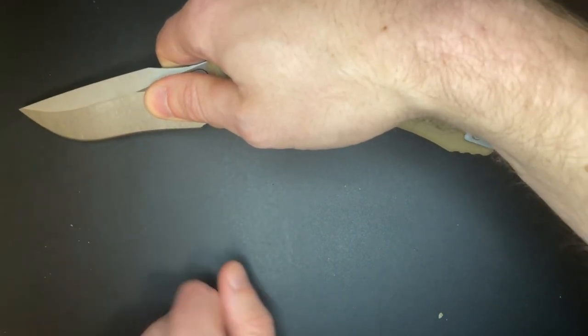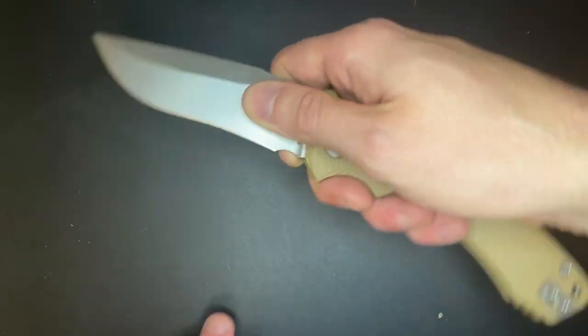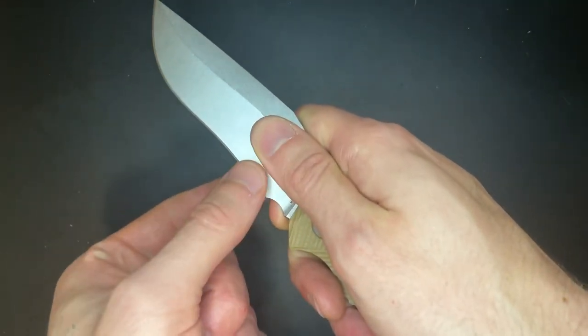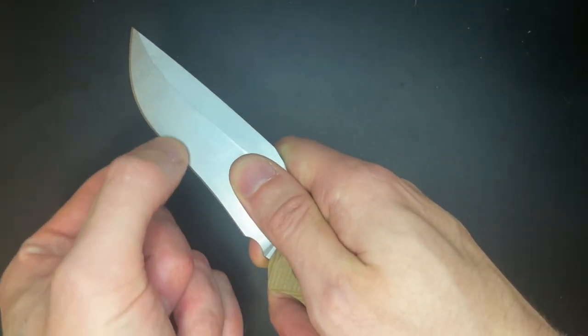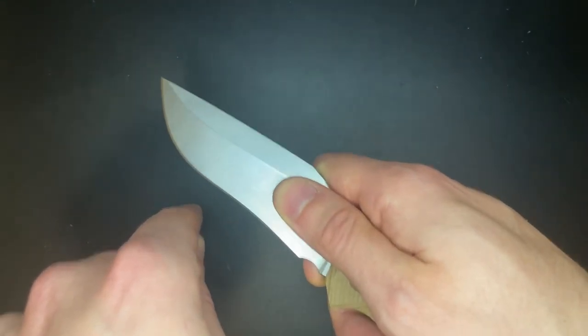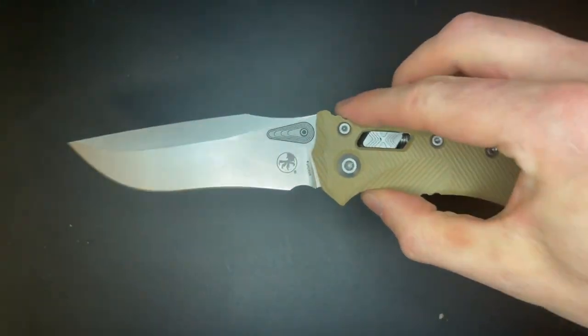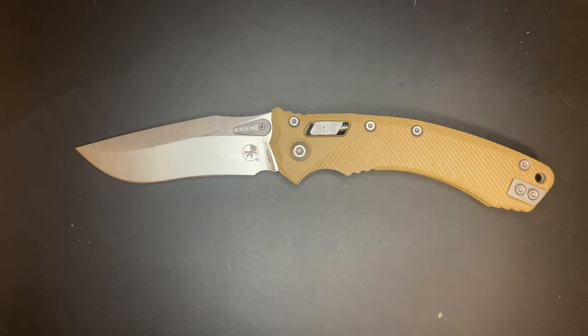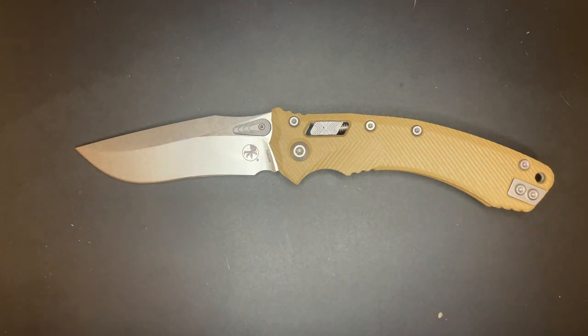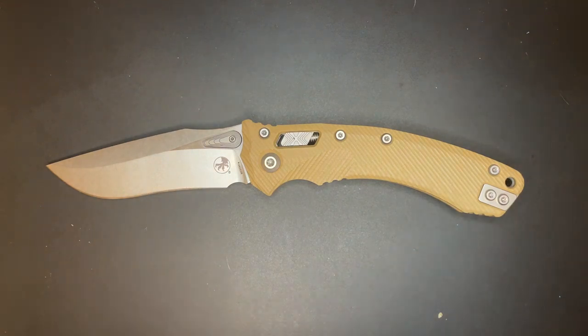I can take this recurve here and then drag it across that surface, and the material will get pulled into that little recurve there. Or if I'm cutting into something, the material will be running right into that sharp edge there as I cut into it, and it just catches the material and makes the knife even more effective. It makes the knife keep an effective, usable edge much longer, because even as the edge gets a little bit duller, it will still be able to cut just from sheer geometry.